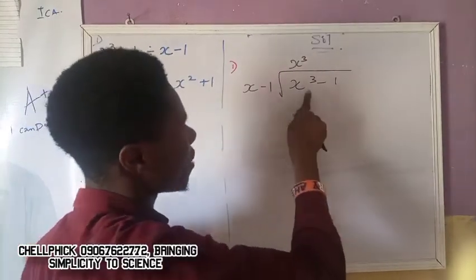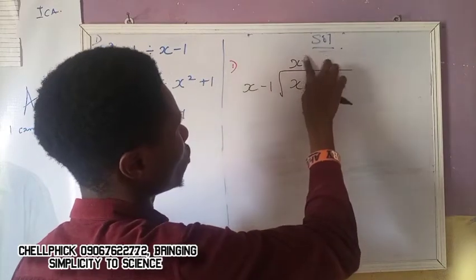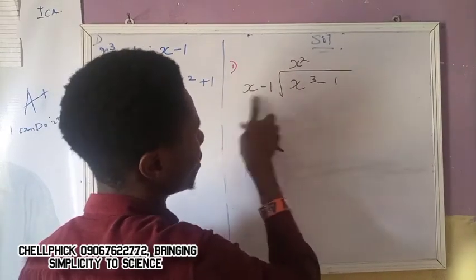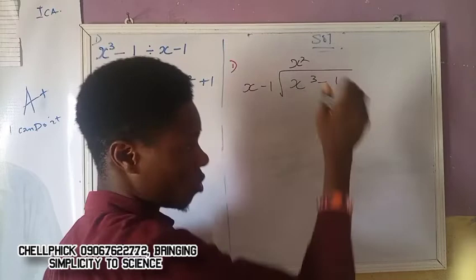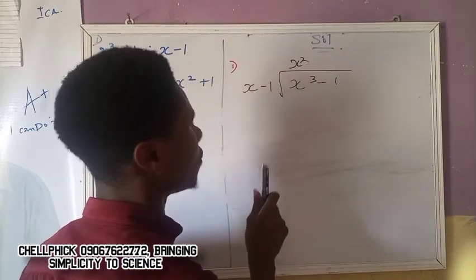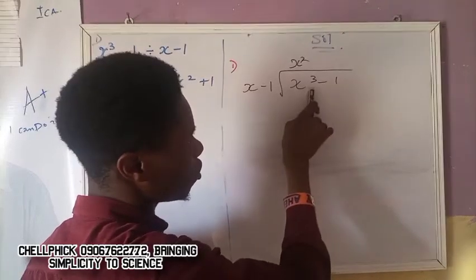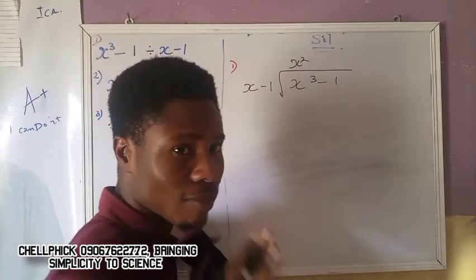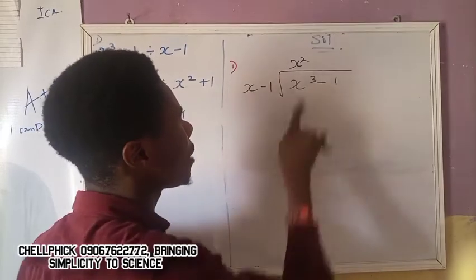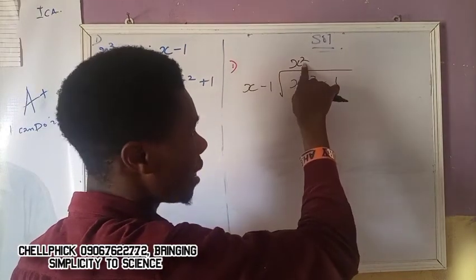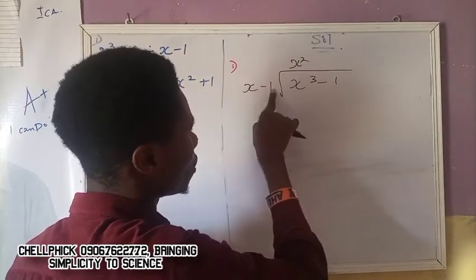So x divided by x raised to power 3 is x raised to power 2, rather. How many x can you see in x raised to power 3? x raised to power 2. I just explained that, so if you don't understand, kindly go back to where I did the division. How many x can you see in x raised to power 3? x raised to power 2. Once you have done that, simple, that's step number 1. Step number 2, you will now use this quotient, this answer, to multiply this.